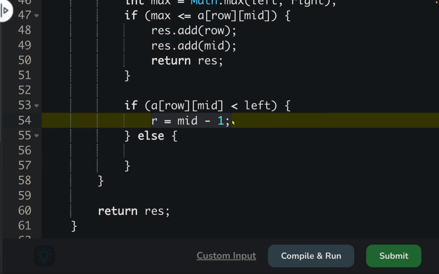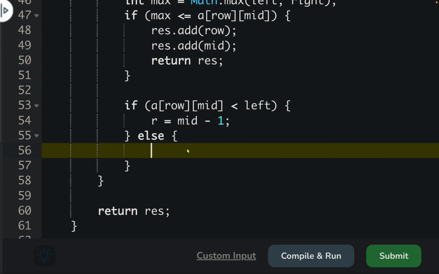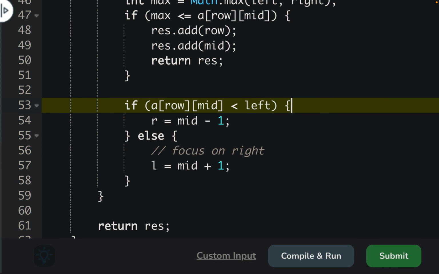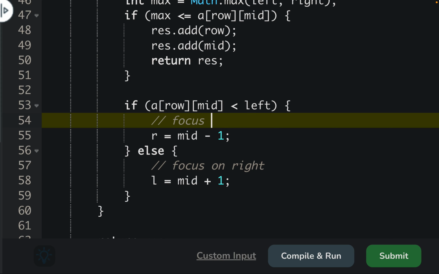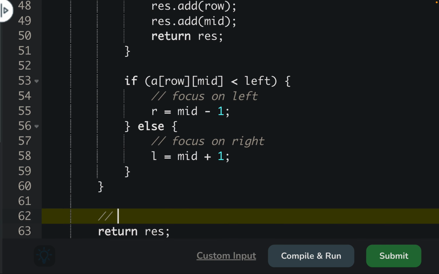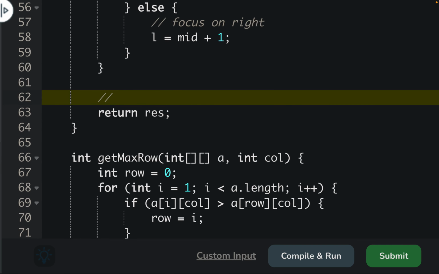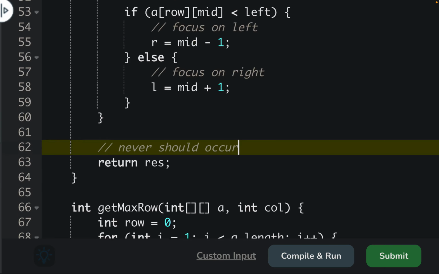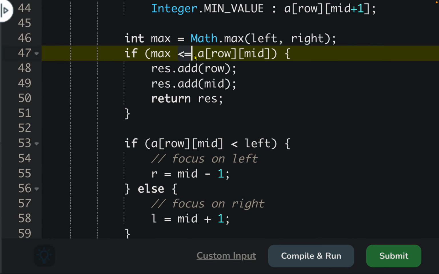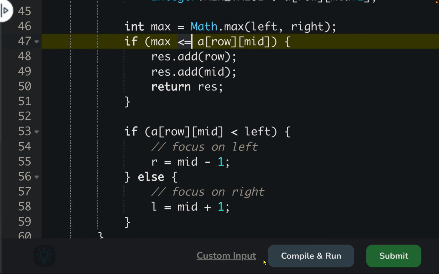I'm updating my right to shrink and focus upon the left. Otherwise, left is equal to mid plus 1, focusing on the right. Ultimately, if everything goes well, this condition never occurs, until and unless the requirements change and you don't want less than or equal to, you want strictly less than. But that's not the case. Requirements are not changing now.